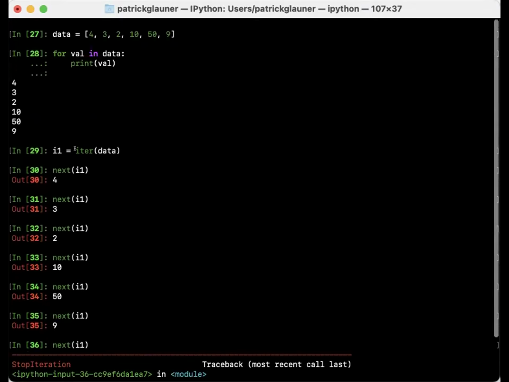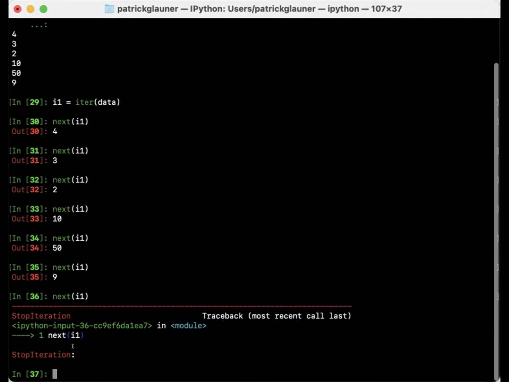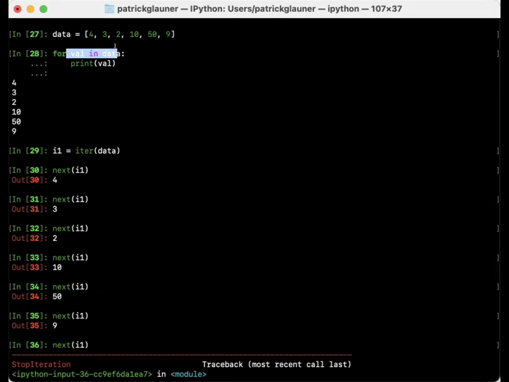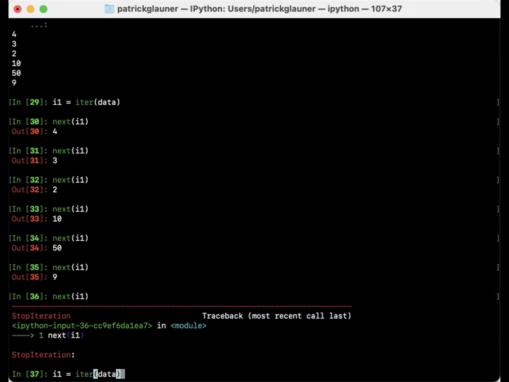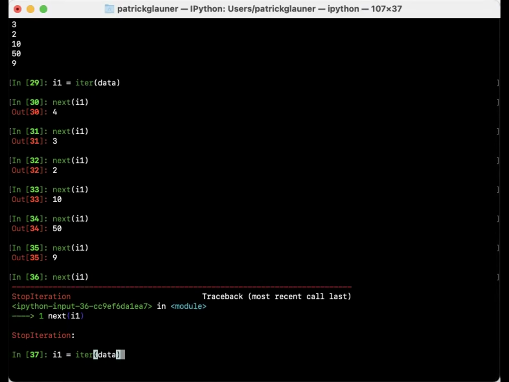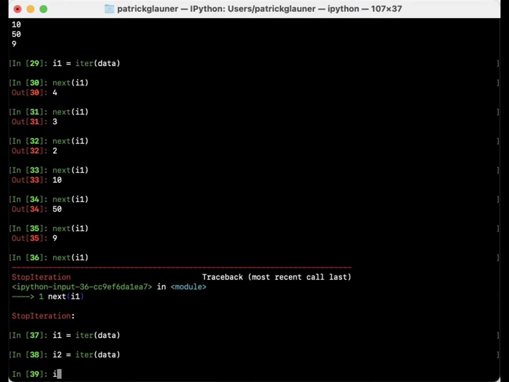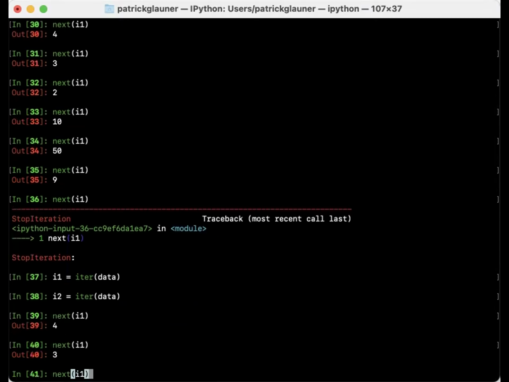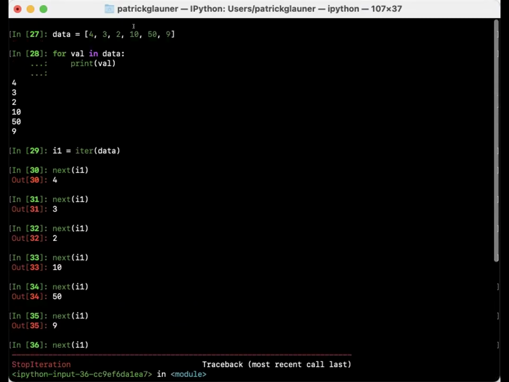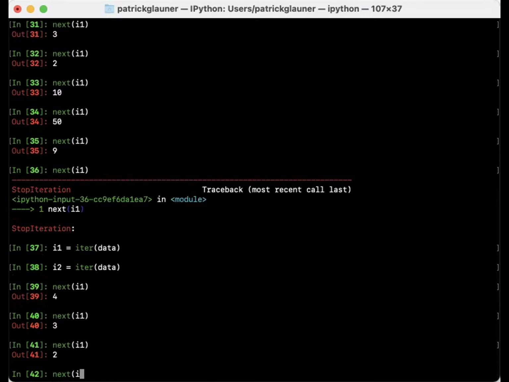So you don't need to handle creating an iterator, calling next, and handling the StopIteration. Rather, this is done at a high level for you. And the good thing is you can even create multiple iterators on the same data structure. So for example, I have now 2 iterators, and I can say, well, I want to have next in I1, which is again the 4, 3, and 2, the first 3 elements. But that doesn't change my iterator 2, because iterator 2 still points to the beginning.